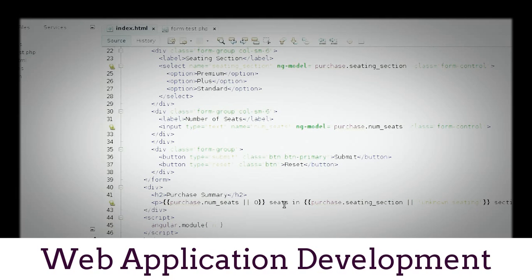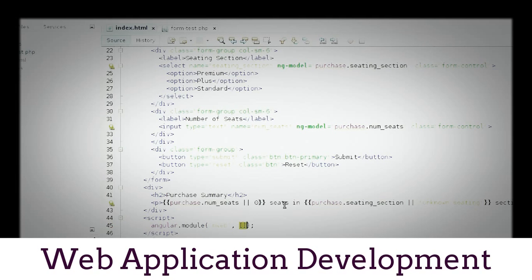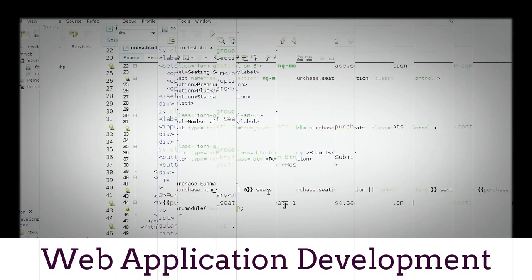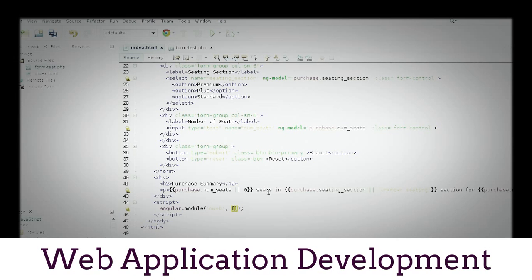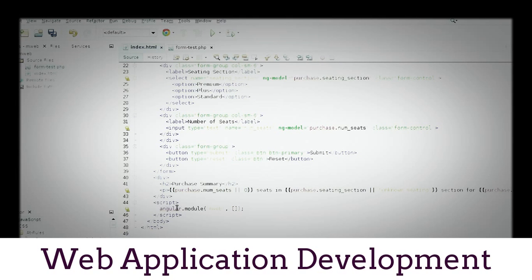Name of the module is mweb, and then there is a second parameter. The second parameter is the list this module depends upon. Since we are just starting out, we don't depend on any other module, and therefore what we are doing is asking Angular to create me a module. The name of the module is mweb, and it has dependencies, which is an empty list.